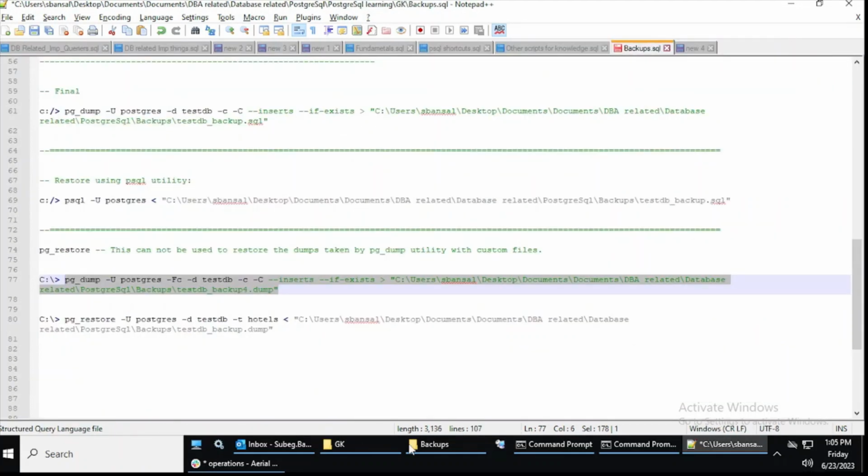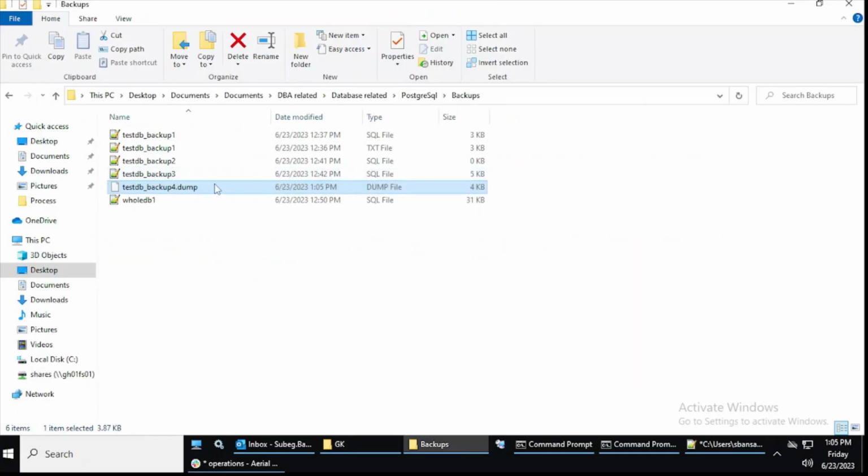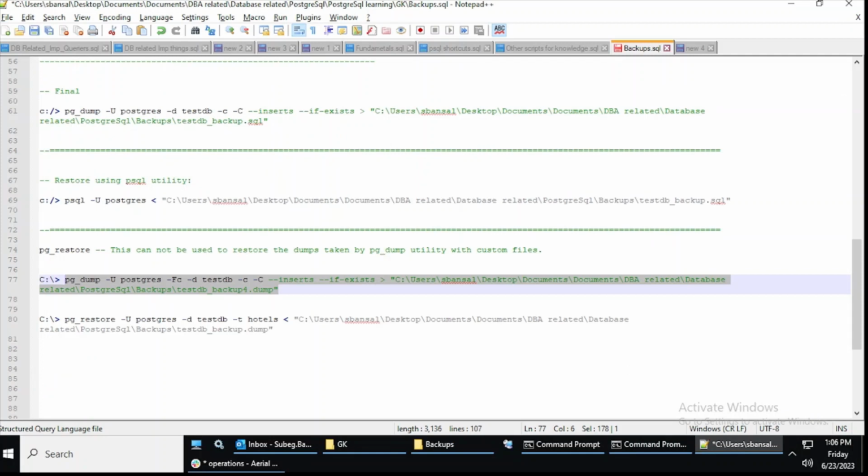So you see one more thing here. This binary file occupies less space than other data. This test db backup, where we have all of these, is 1 kb. This is just a small database. If you are talking about larger databases which are in TB, this file is very much useful. It will take much less space than these normal text or SQL dumps. That's why this is recommended for large databases.